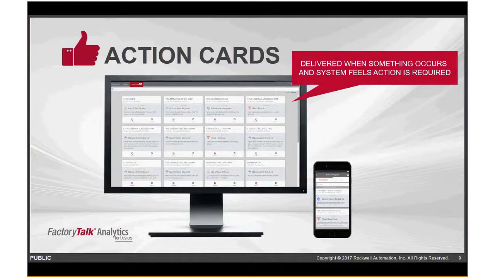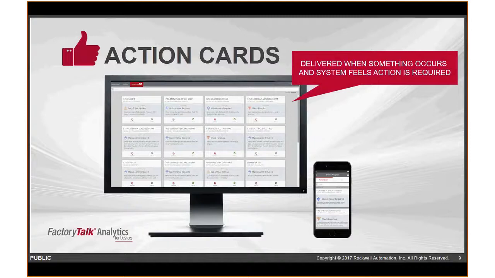We also start to capture what's important to them with a voting mechanism, so the customer can vote up a certain problem on a certain device or vote down a certain device, and if there's enough down votes, we stop sending action cards to that specific user. You can see both the desktop and mobile representations of the action deck there.